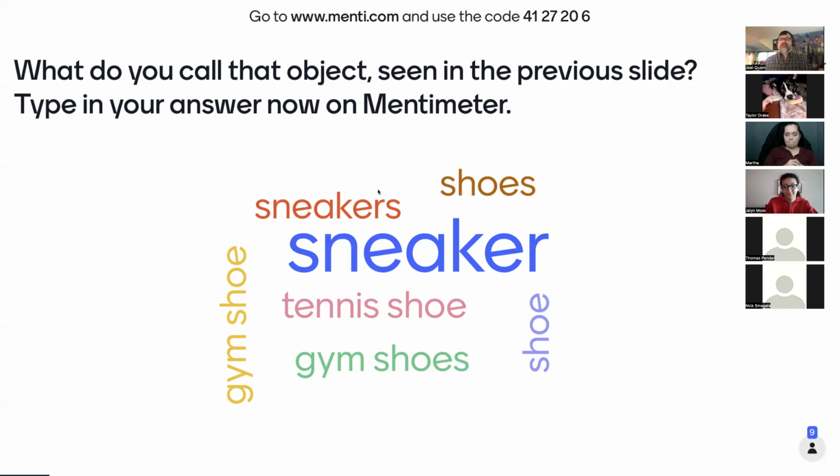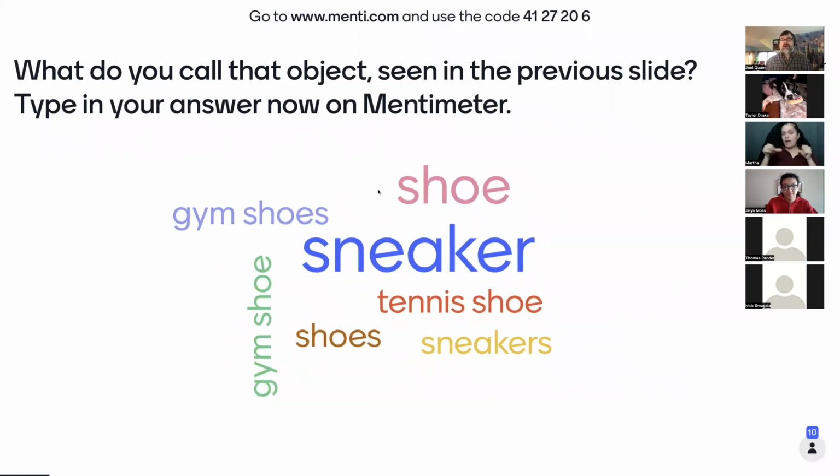Well, it turns out that your answer to this is somewhat affected by your geography. Where are you in the United States? In the northeast part of the United States, sneaker is quite predominantly the answer. Majority of people in the northeast part of the United States will say those are sneakers. Yes, you can find people all across the country who will say this too, but it's especially common there.